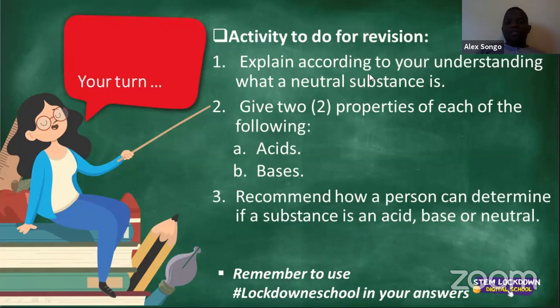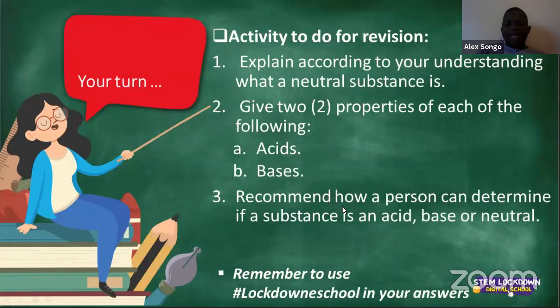So we want to talk about this activity. We want you to explain the following. Number one, give two properties of the following acids. By properties, remember I said, how do they behave and how they are. Remember we had a slide when I explained what acids were and what they were doing. Unfortunately, I will not be able to tell you now because I want you to remember and do research on your own. So what are the two properties of acids? What are the two properties of bases?